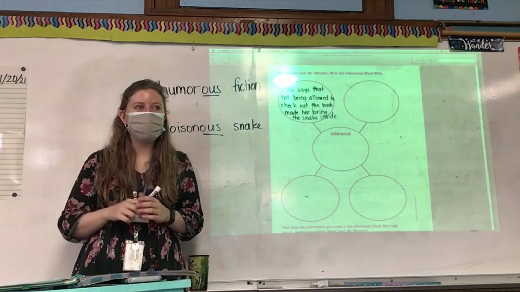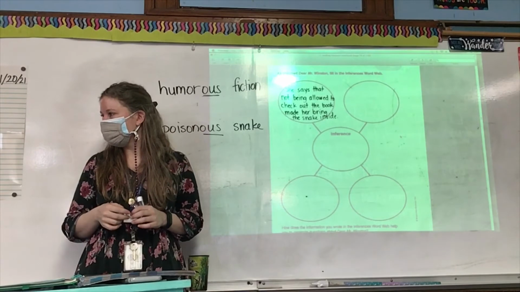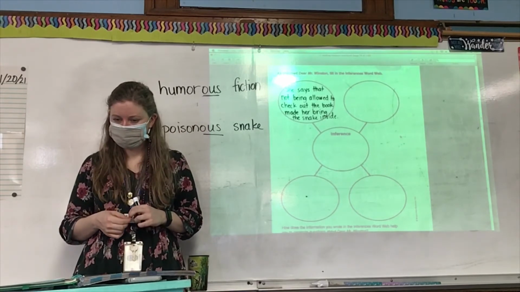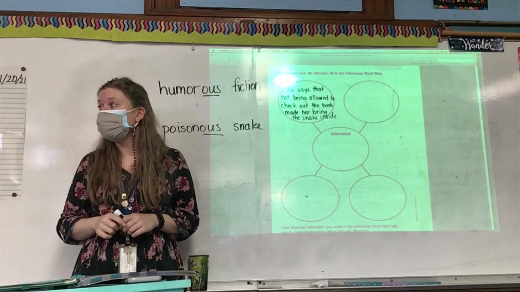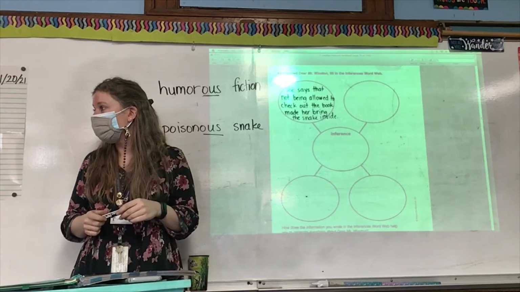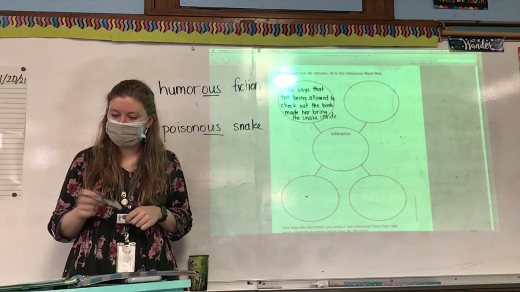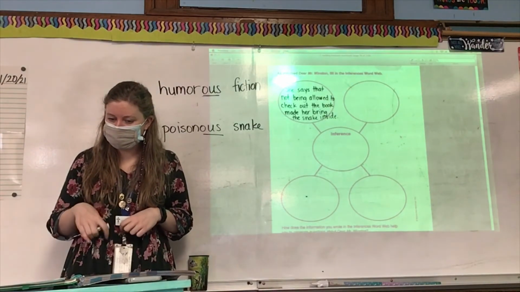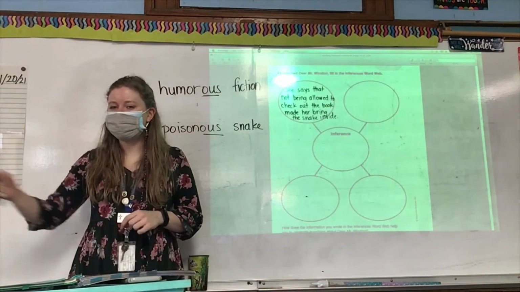Who knows of something else funny? Aaron. Mr. Winston hates snakes so much that he won't even touch a book with a picture of snakes. Why is that funny? Aaron said the people at the library say you hate snakes so much that you won't even touch a book with a picture of snakes on the cover. Why is that funny, Aaron?